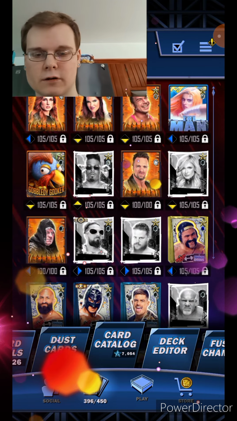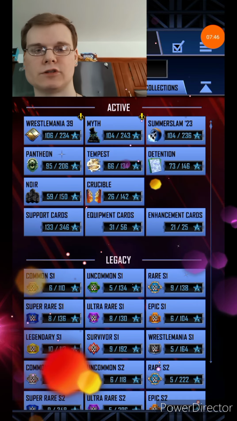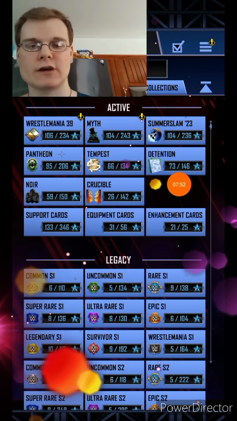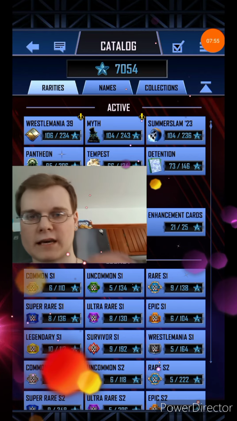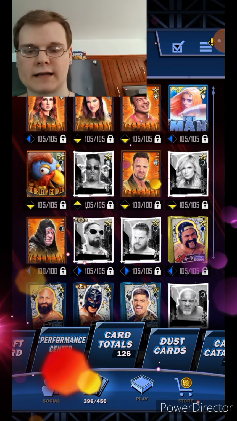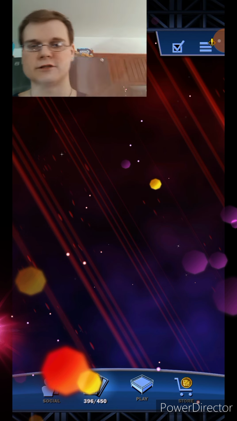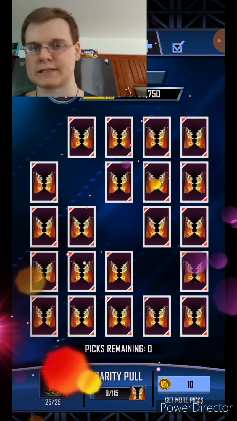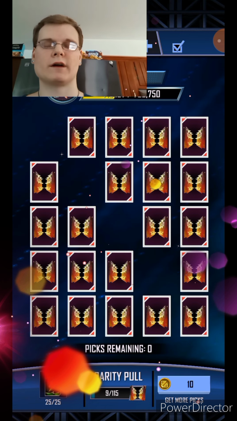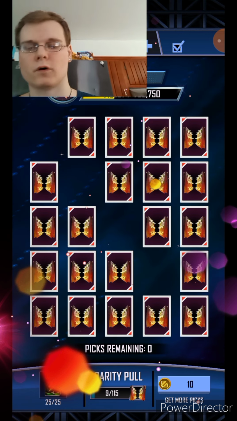Then you guys can also go to the Fusion Chamber and all that kind of stuff. You can also go to the card catalog and do this too. Whenever they have Tundra here, it'll be right here. And then you can actually forge a card, which is cool. So that's actually a way you can do that too. And after that, whenever you get to Tundra tier, you get your Tundra freebie or Tundra rarity tier pull.